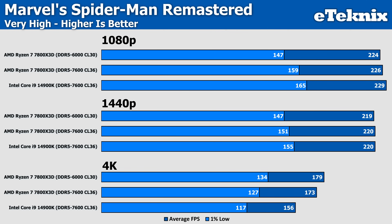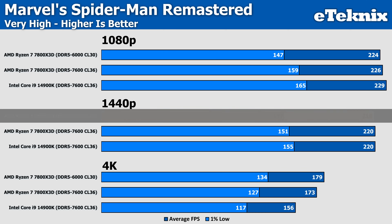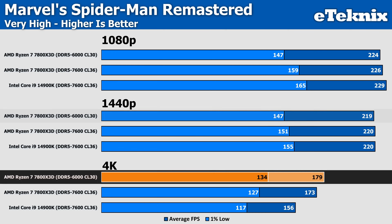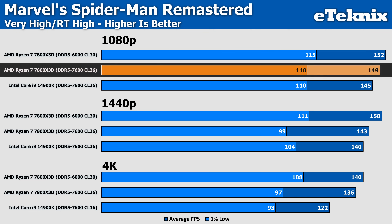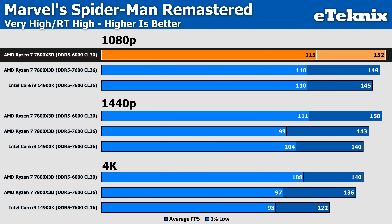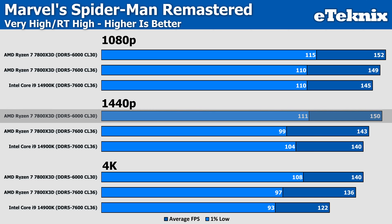Moving over to Spider-Man, and the AMD chip actually loses performance when going from the faster to the slower yet tighter memory, but only by less than 1%. It's hit harder in the 1% lows though, with a drop of around 8%, which helps keep Intel looking good at this CPU-bound resolution. We're still CPU-bound at 1440p with both CPUs sitting around the same, while at 4K the Intel chip starts to struggle and AMD comes out on top with the 6000MHz setup at 179 FPS. When looking at ray tracing, AMD's 7800X3D was around 3% faster than Intel's Core i9 before, and now with the 6000MHz that gap extends to around 5%, with stronger 1% lows to match at 1440p and 4K.